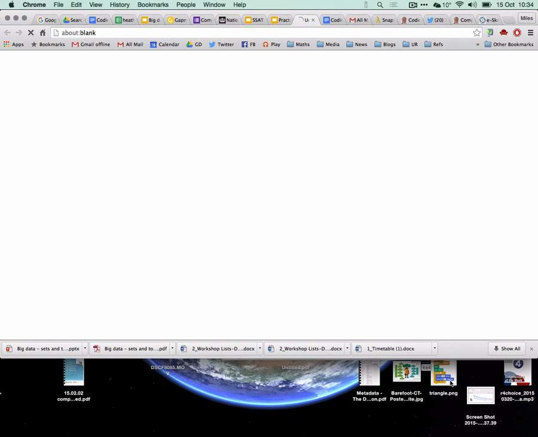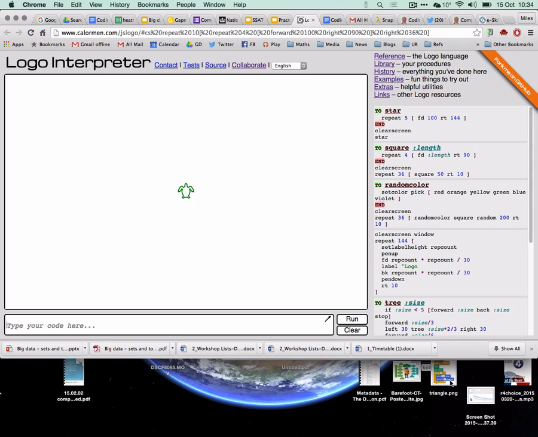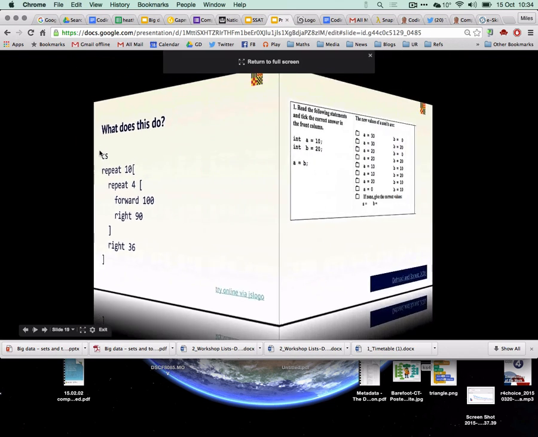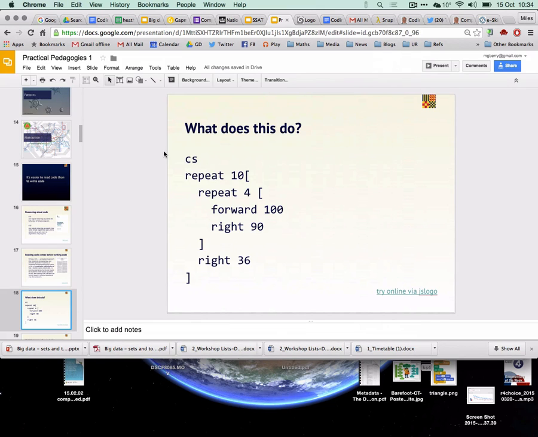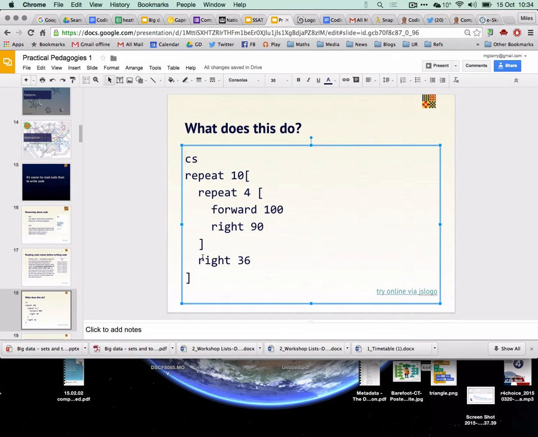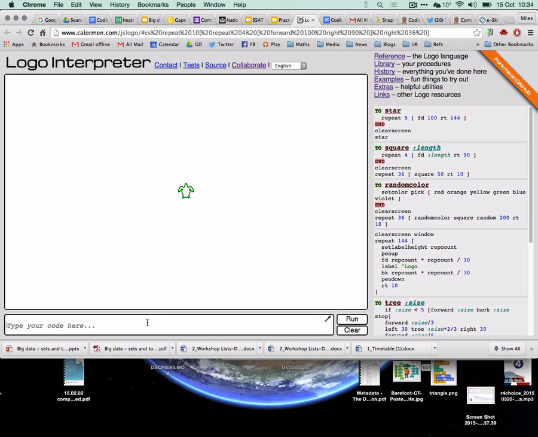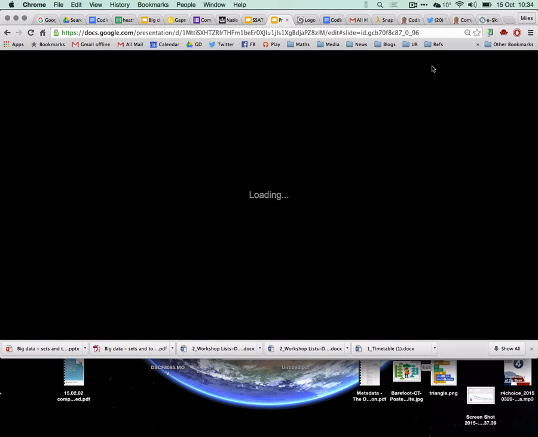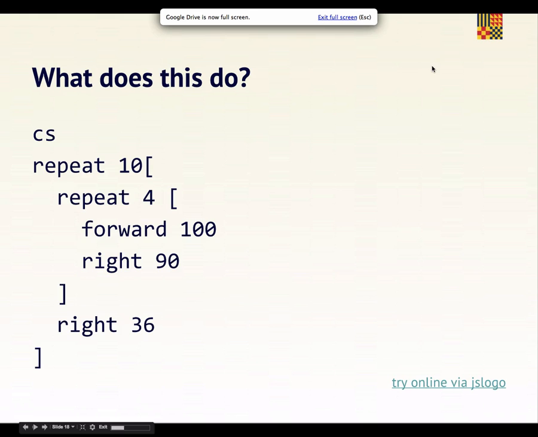Okay, so there's an online Logo interpreter, which is really very, very nice. So if I take my code there, I should just be able to copy them. Got to exit the presentation. Okay, so I just copy my code here. My mouse isn't working very reliably. And paste that into the box at the bottom of the screen there, run the code, and ta-da, we get our square rotated 10 times round, each through an angle of 36 degrees. The proof of the algorithm is in the running of it, but actually it's the thinking about it, the being able to say what it does, that I think is the important thing.